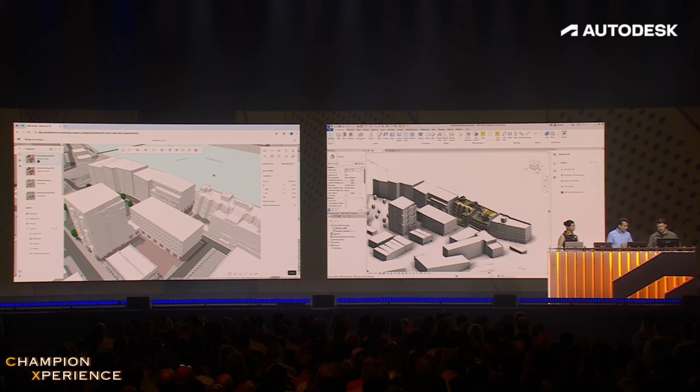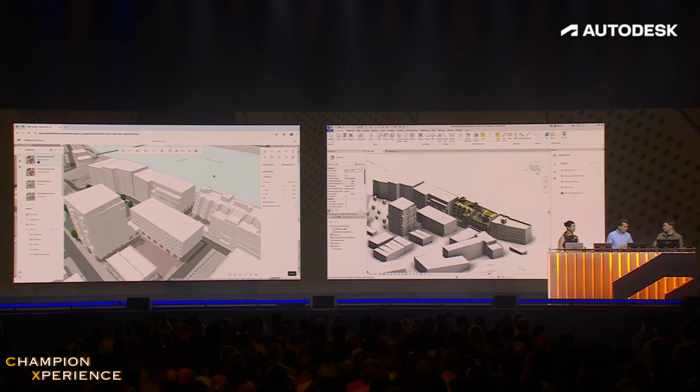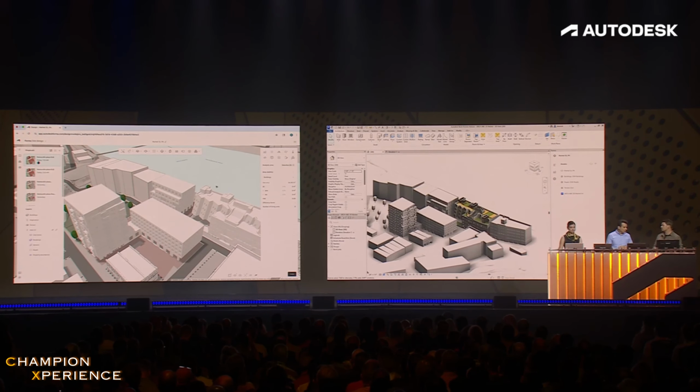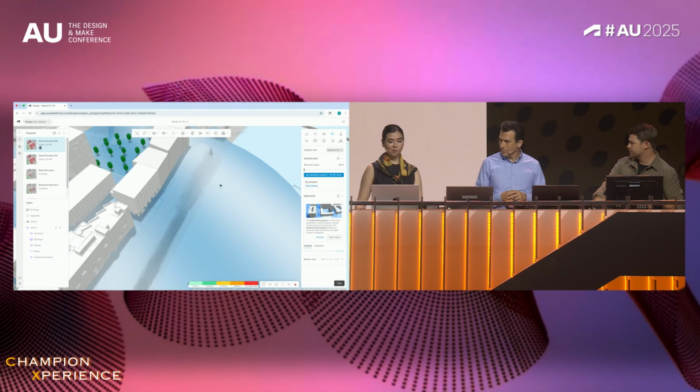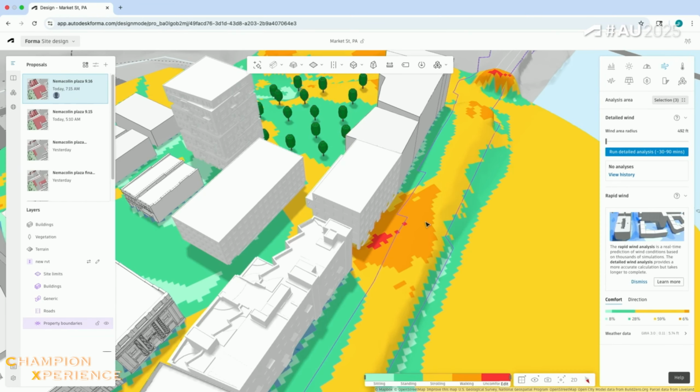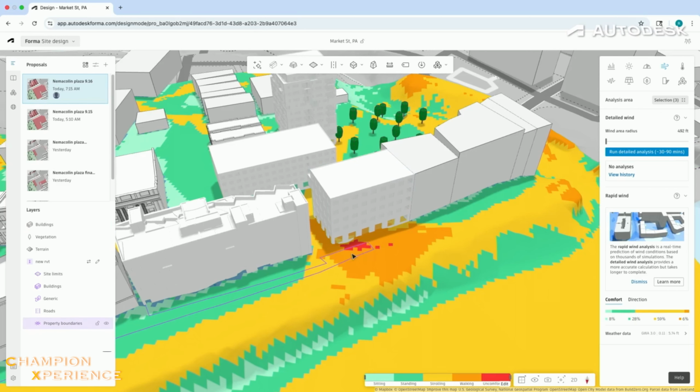And what else can you do with that data? So I know that, Robin, you adjusted that adjacent building for daylight exposure. Yep. But did we also take a look at wind analysis along the way? Not since the conceptual design phase. So let me run a rapid wind comfort analysis really quick and see. Yeah, I'm seeing some uncomfortable conditions here, so you might want to check that.